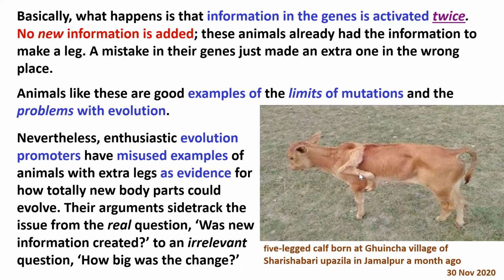This fifth leg is still the genetic material of the four legs, same as the four legs of the original calf. It is not something new, okay? Rather than a big change. Oh, you see big change here, so that's evolution taking place. No, that is the wrong thing to be sidetracked by. And this calf in this case was in Jamapo in November 2020.